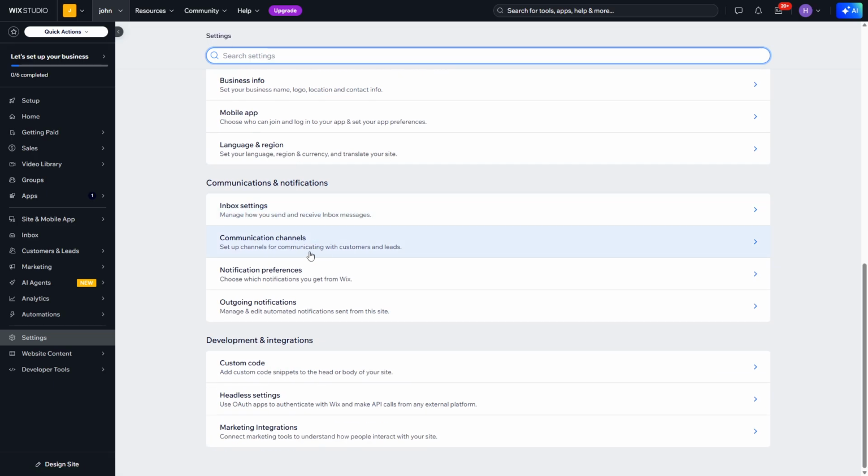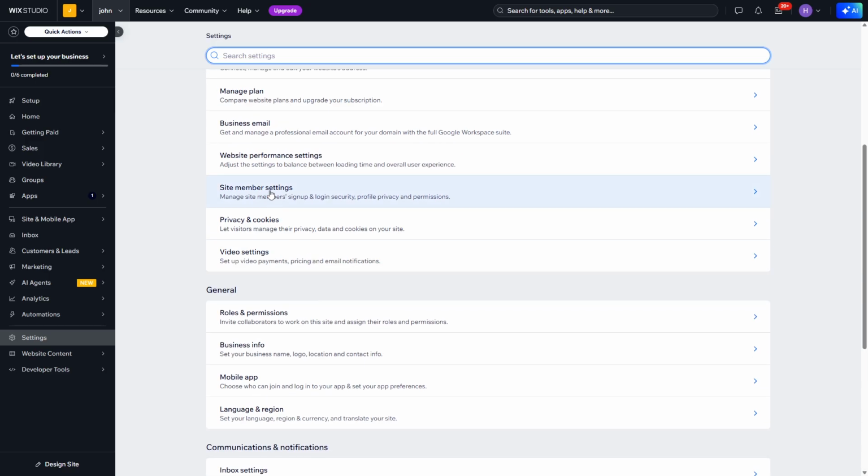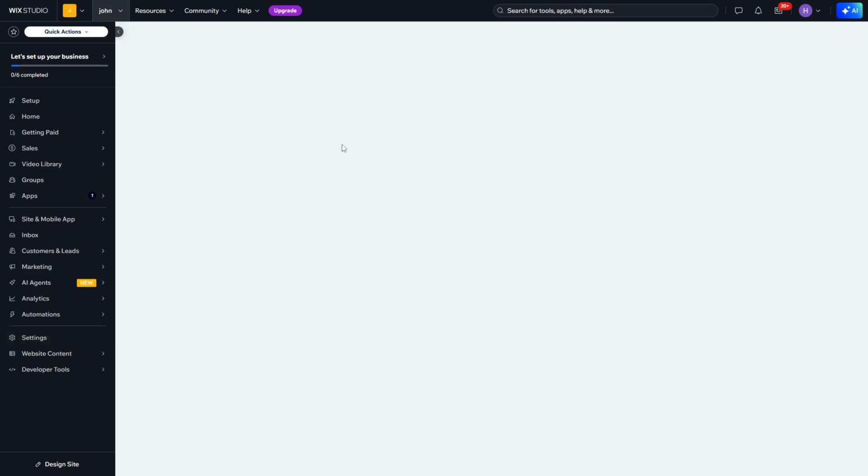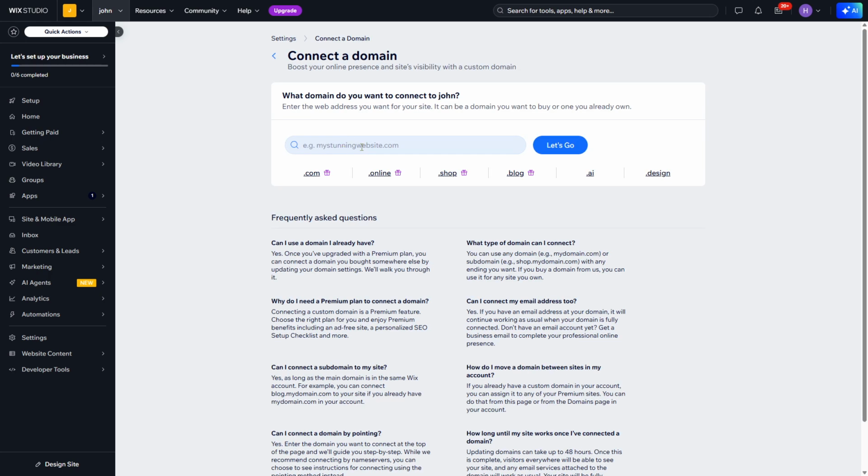Once you're in the Domain section, scan through your list of domains. You're looking for the specific domain you want to remove from your Wix account. Take your time. And if you have multiple domains, make sure you select the correct one to avoid making changes to the wrong site. This is important because removing a domain means you will sever its connection from your Wix website. So double-check your choice before moving forward.